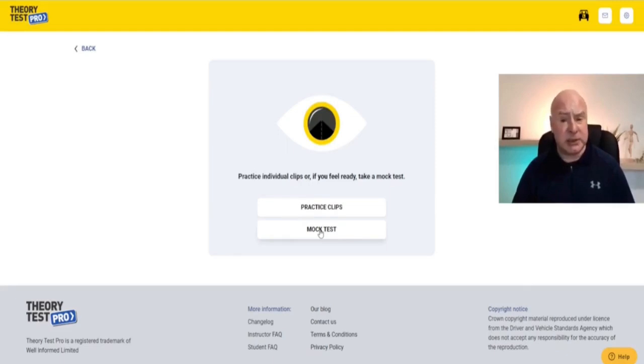They'll be presented to you one after the other, and you have to watch them all the way through. And if you exit that mock test before completing all 14 clips, then it's not going to save your scores and you're not going to get an accurate result and feedback for yourself in terms of where you are in being confident to pass the hazard perception part of the Part 1 theory test.